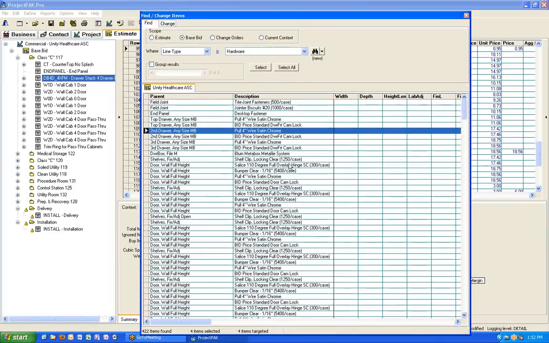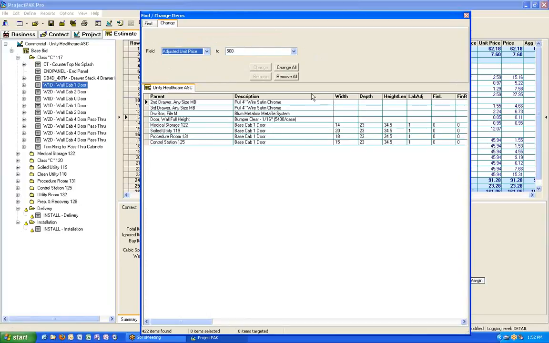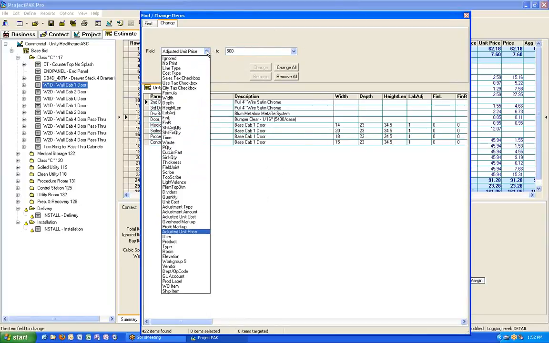And then, like I say, if you want to change what you've found, you can either hold your Control key down and select multiple things, or if you were grouping it, you could have hit select, so it selects those, then go to change, and then change whatever it is that you're interested in changing about it. Does that help it a little bit more than when you were playing with it, hopefully?